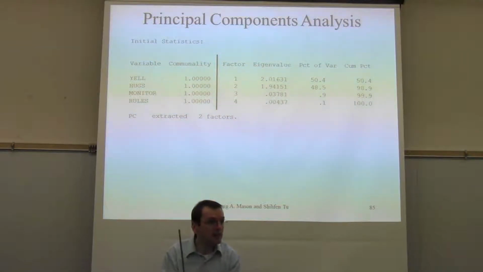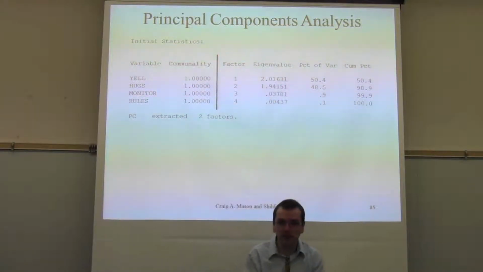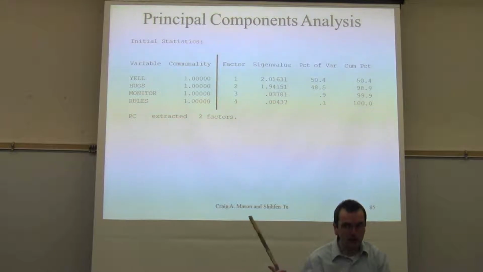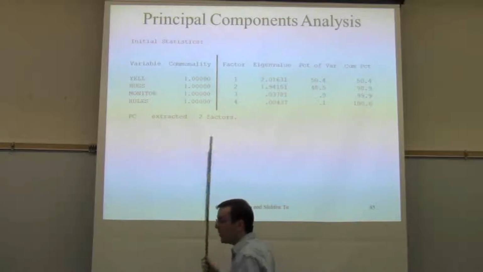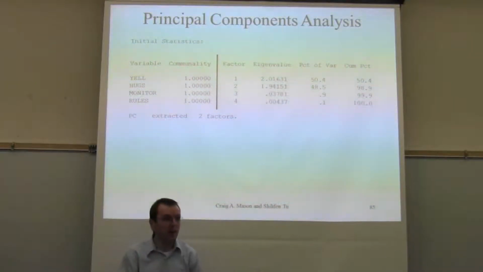And then the second box, it comes to the second box and says, okay, among all this junk that's left over, how can I organize this to cram as much as possible into that second box? And then it gets to the third box. There's 4 variables. Now I'm down to the third box. How much is left over? How can I cram that into the third box? And then what's left over goes into the fourth box. The eigenvalues tell you how much cramming went on.